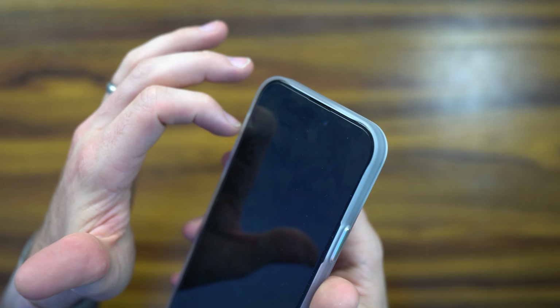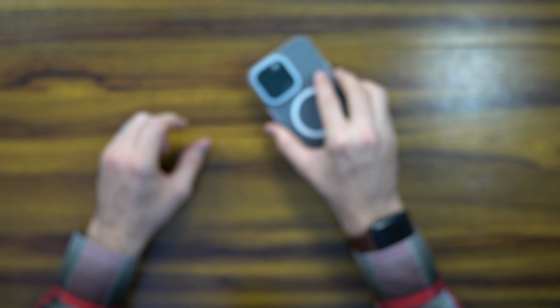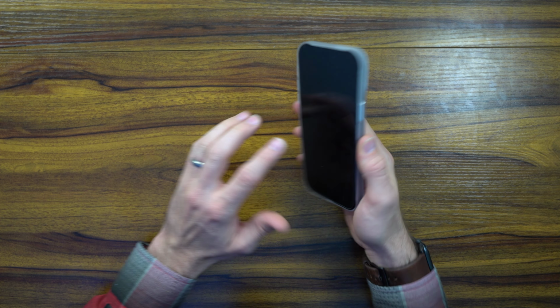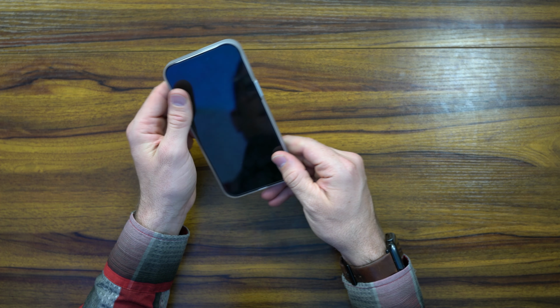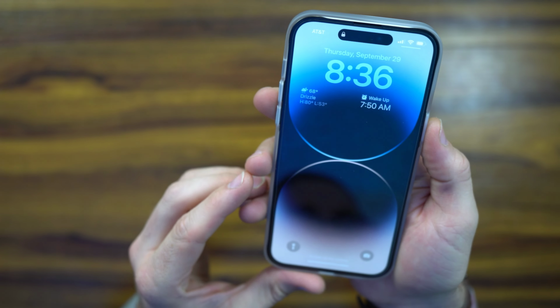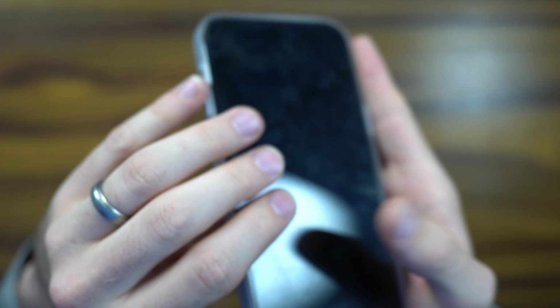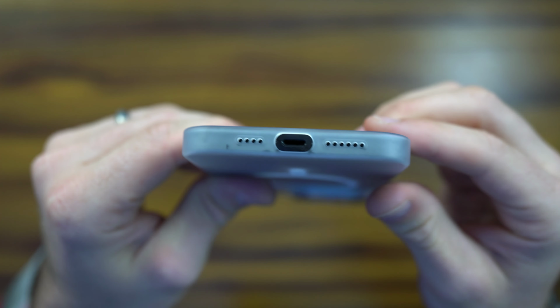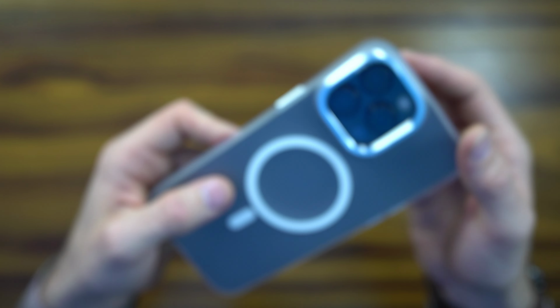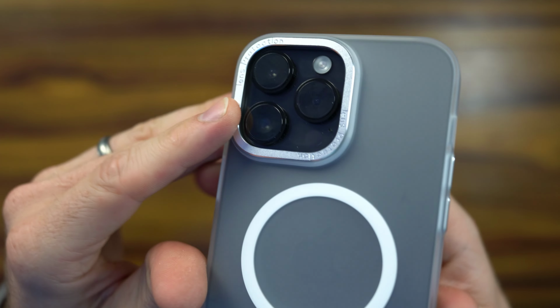So you can see it gives you about a 32nd of an inch on the top here around the edges, so that in the event of a fall, it's going to rub against the polycarbonate material rather than your screen protector, or your screen, actually, rather. As you can see here, you've got the metallic buttons that are nice and clicky, which I really like. You got your volume rocker as well as the do not disturb, which is well inset there. This is very, very high quality. I'm really pleased.